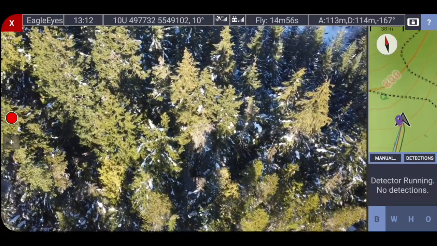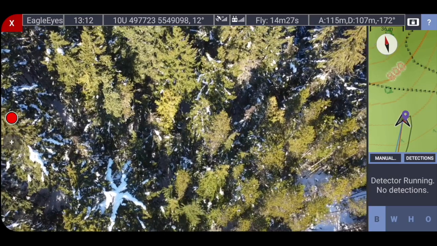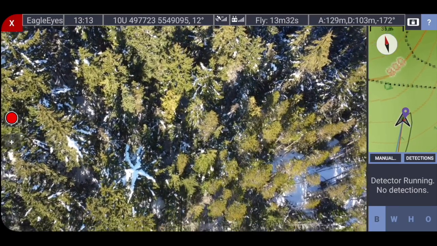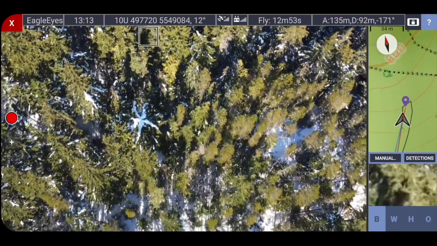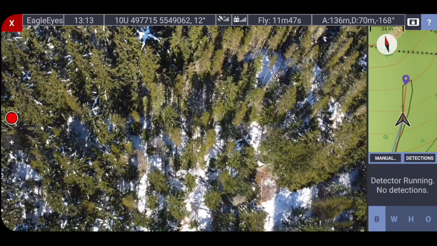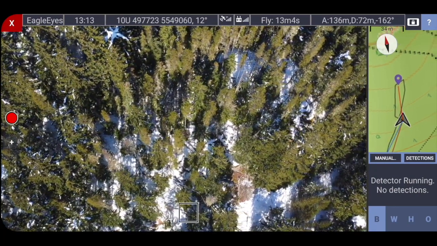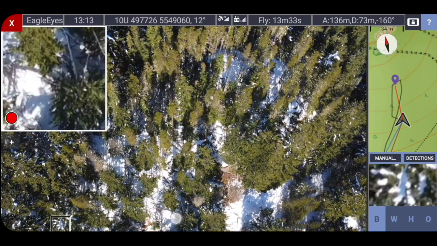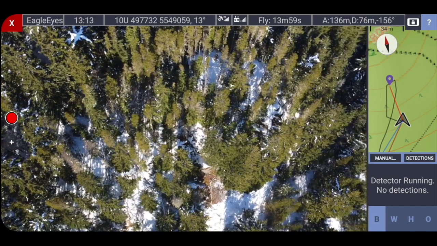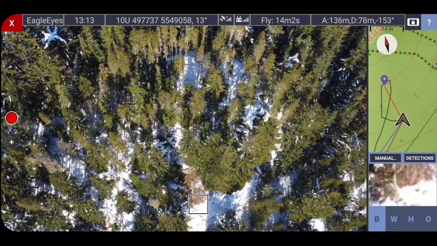So we are at the location now. I don't see anything here, so I'm going to start climbing a bit and search around this area, kind of do a little grid. Okay. And as these detections pop up, I'm just quickly looking at them. Usually if it's something interesting, it'll persist. Look there, so I can tap on the screen to get a close-up view.